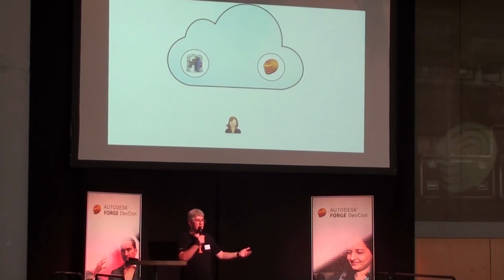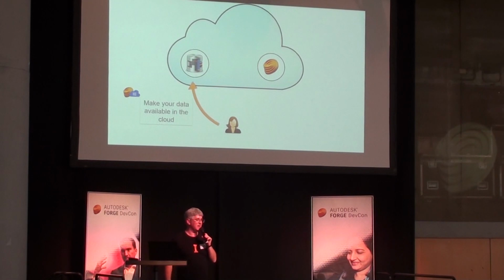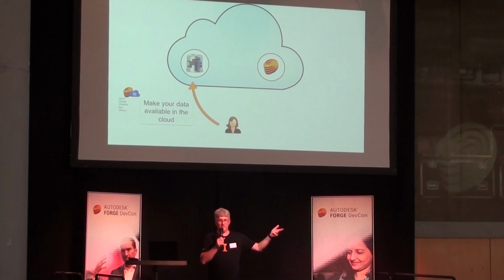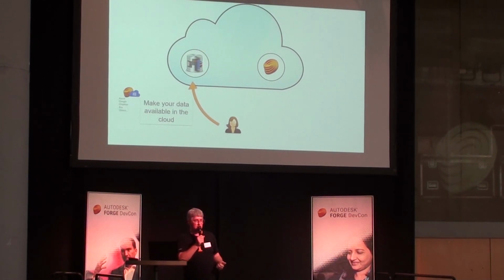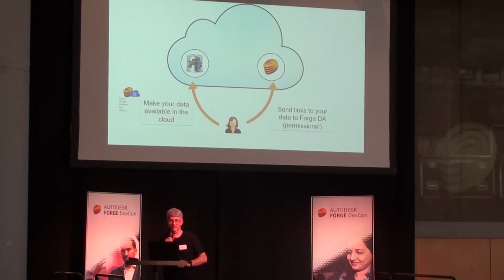So if we look at the actual workflow, what does it take to run one of these design automation jobs? We start down here at the bottom with you. Typically that would be a web service that you have running. You have to make your data available, so we need your input files to be able to process them. What I'll show you today is an example using Forge data management APIs, but really it could be anything. It could be Azure, it could be Dropbox, anything where we have access to it. You give us either authentication headers or a signed URL, you tell us where your input files are, and you give us access. It could even be just for a short amount of time.